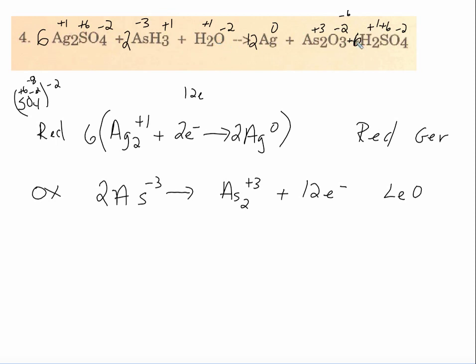Now, let's see here. So we got the oxygens there, so we can do these oxygens, or we could do the hydrogens, because 6 times 2 is 12 hydrogens here. And there's already 6 here, so we need 6 more, so I'm going to put a 3 there. Now the oxygens are taken care of there, so 3 oxygens. Yep, that would do it. Okay, so that would balance your equation.